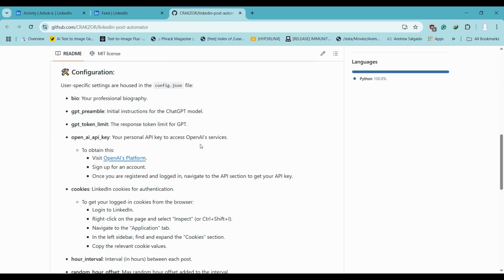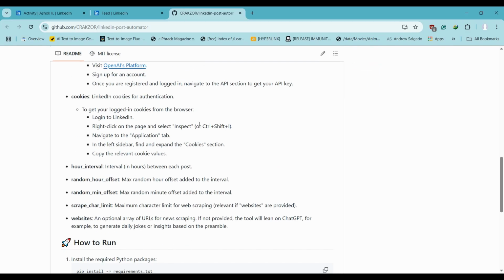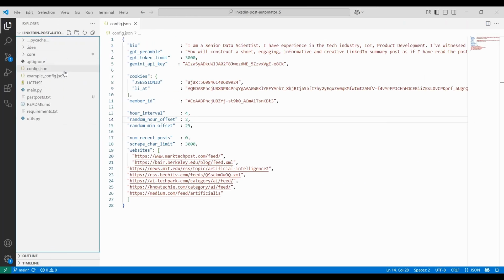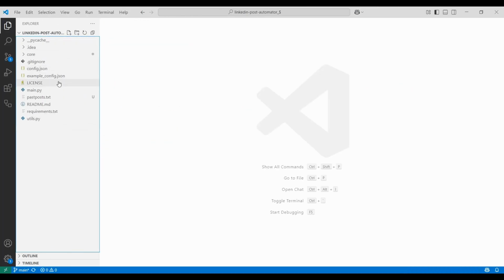OpenAI API isn't exactly free, and I'm rocking the Google Gemini API. So, challenge accepted. I tweaked the code to work with Gemini. Why pay for one API when you can leverage another? Right? This also shows you how adaptable this project is. All right, enough talk. Let's get our hands dirty and dive into the code. I'm going to walk you through the key parts and explain how it all works.